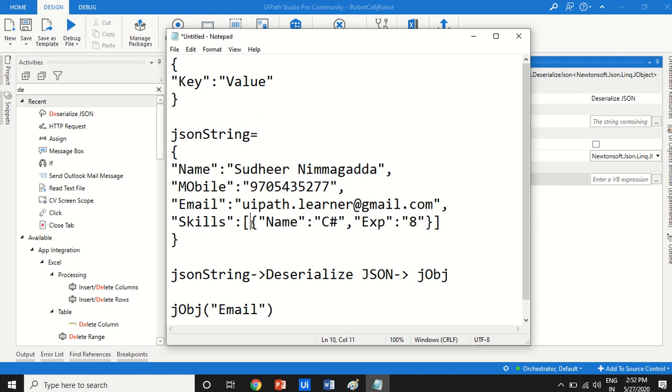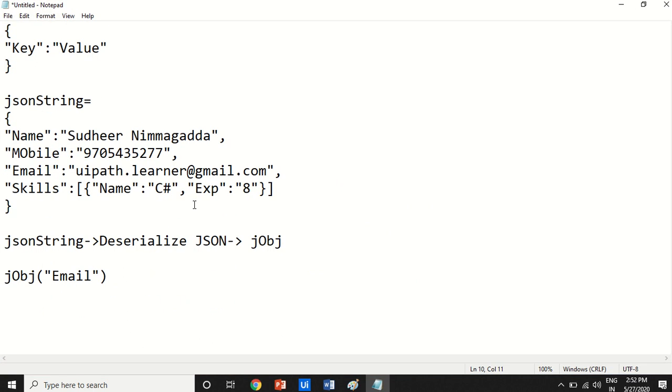See, this is an array. The value of skills is an array. This array has one item, the selected one, and this one item again has key value pairs.